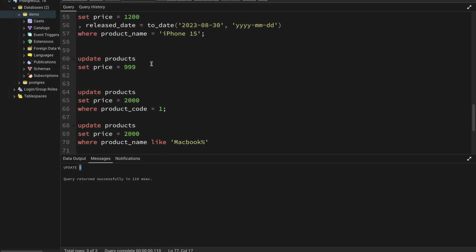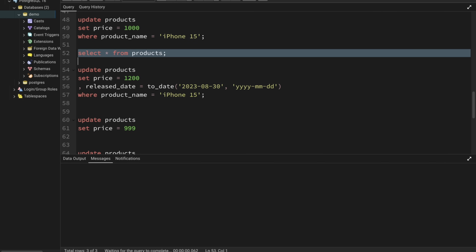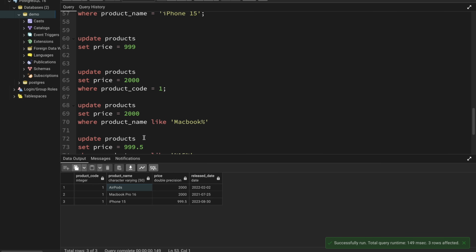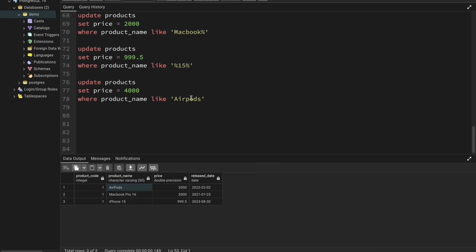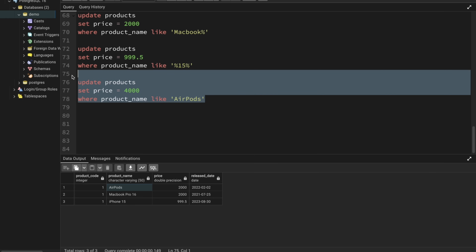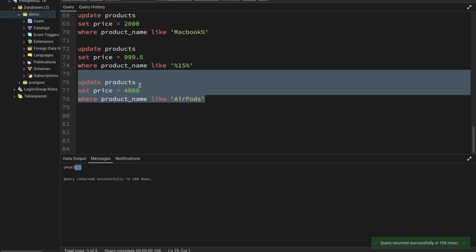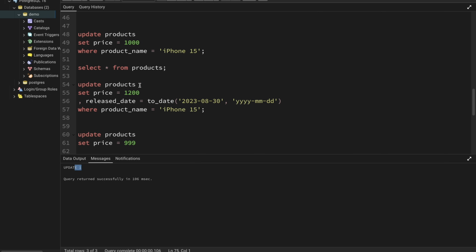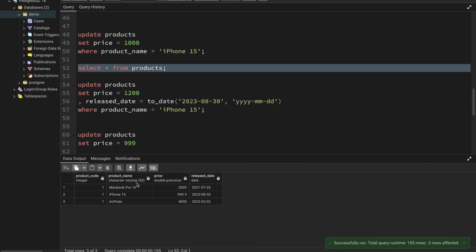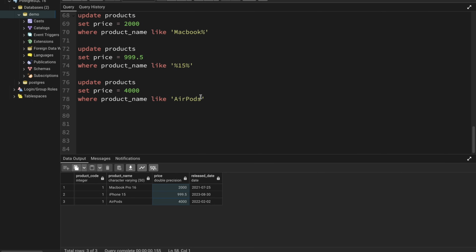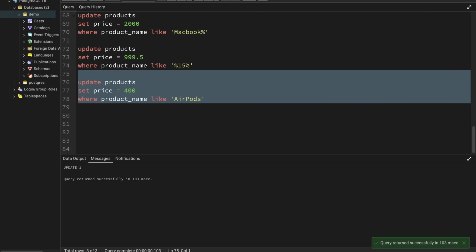Now let me go back to this table and see if I have given the proper case, AirPods, and okay, I think the P is in uppercase here. So now let me give that, and if I run it, now you can see that it updated one record. And if I go and query this table again, now I think I'm getting all the old values that I had. So AirPods, I ideally wanted it to be not 4000 but 400. So let me update it again. Okay, so this is basically how the update statement works in SQL.